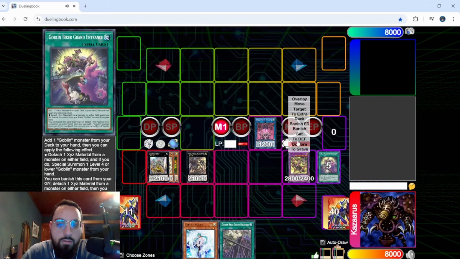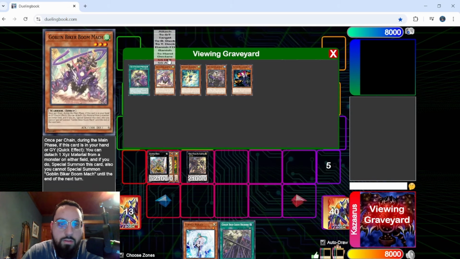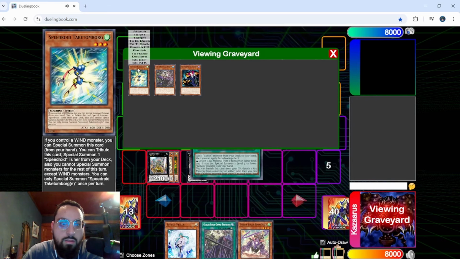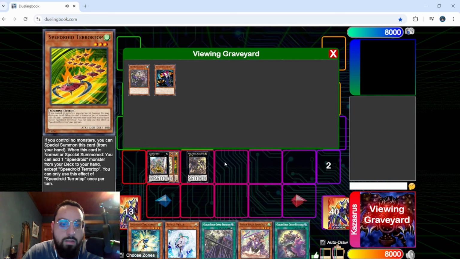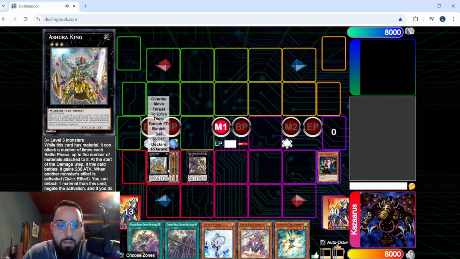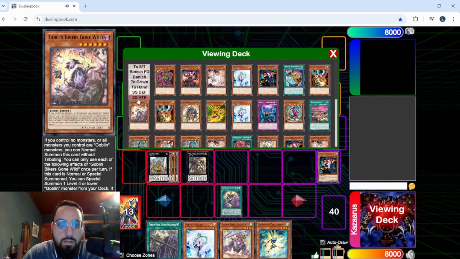Because alternatively, let's back it up here. 2 extra, 2 extra. So this is in my hand. This is in my hand. This is in my hand. And then this is underneath Assure King. So we got to here. Let's go this instead. Let's go here.